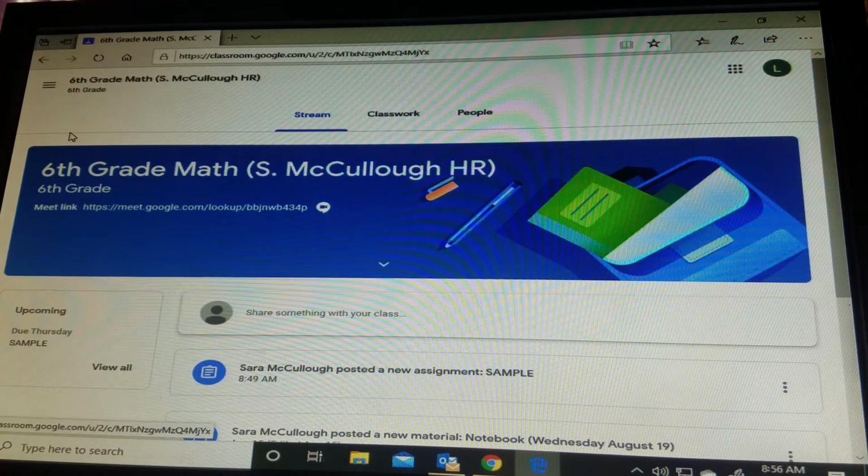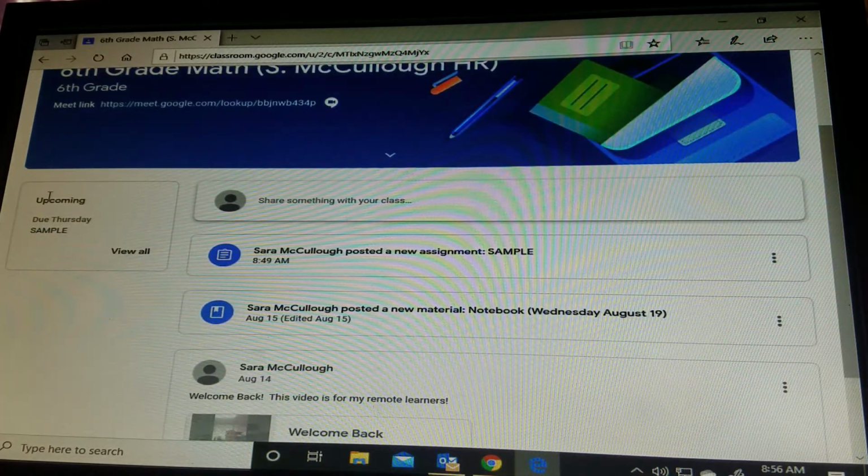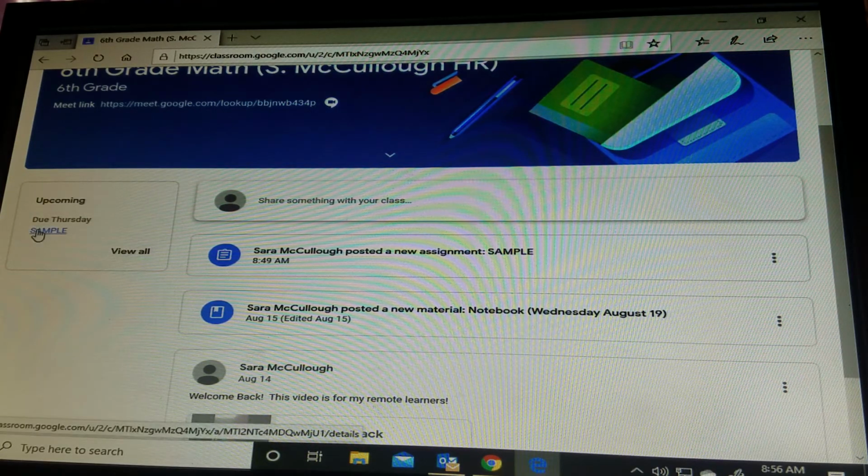So, and then in parentheses, it'll have your homeroom teacher. So either way, you will click on the math class to go to my class. And you can see that over here, the very first thing that pops up is upcoming assignments and upcoming information. So that way you know, hey, I've got something due either today or, in this case, it says due Thursday. And so I can see over here, I've got some information and I can go directly to that and click on it right there, but I'm going to show you how to get to it as well.